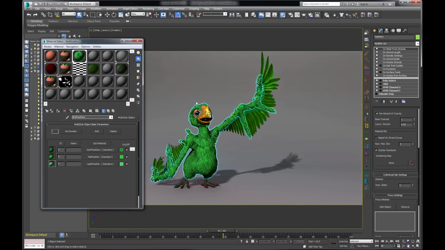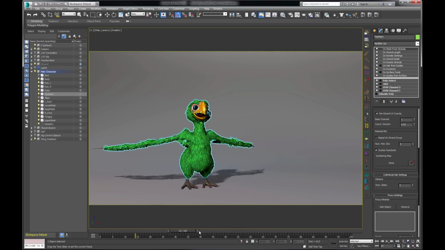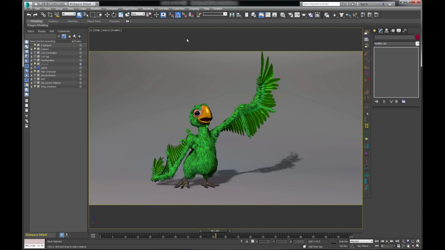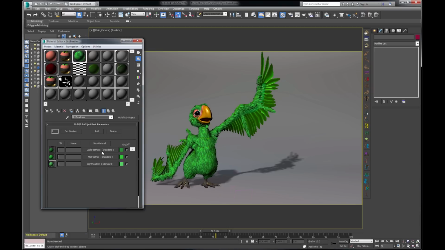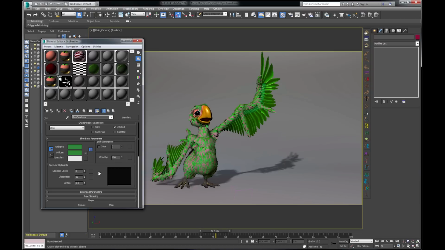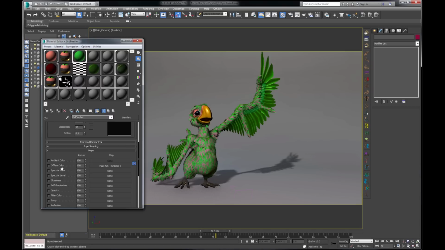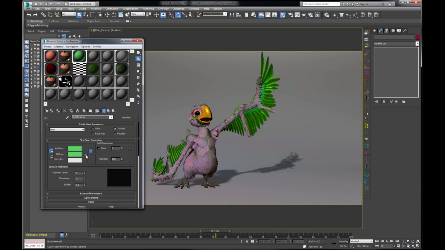So actually, if I go in, we'll just do a quick look here at how our character is looking pretty neat, kind of nice with that randomization. And now if I go into each one of these, I've just set up a checker map just to give you the idea of how this could work and what you could do as far as a real pretty in-depth production pipeline for really having a lot of control over each one of these feathers and what kind of textures you would use and how you would map it.